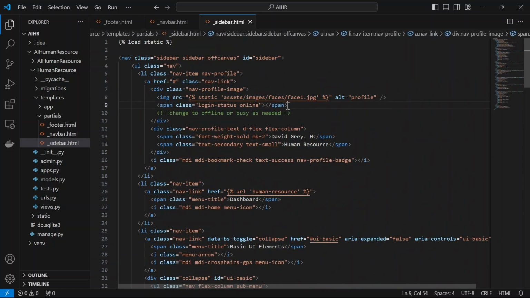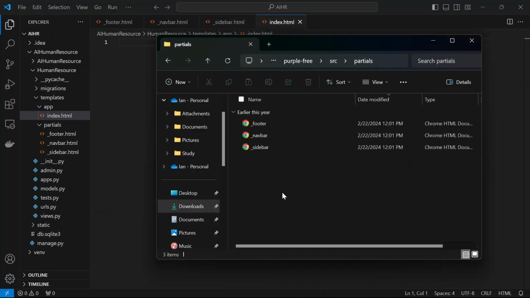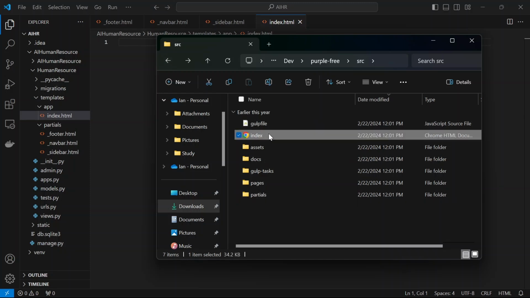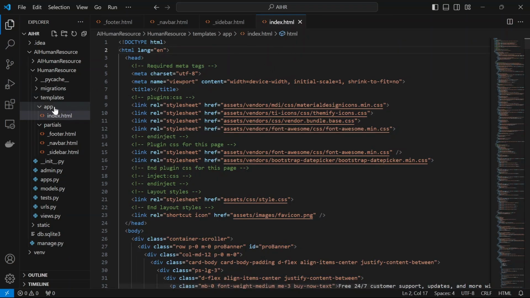So once you've done that, the next thing is you're going to create an index file in our app directory here. So under app, we have index.html. Back in our downloaded template, we have this file called index.html. We are going to open this with VS Code. Then you're going to copy everything here into our project index file. Our index.html file is going to be our main template. So all the templates that we are going to create in the app directory will inherit from index.html and then provide their own definition of the body.